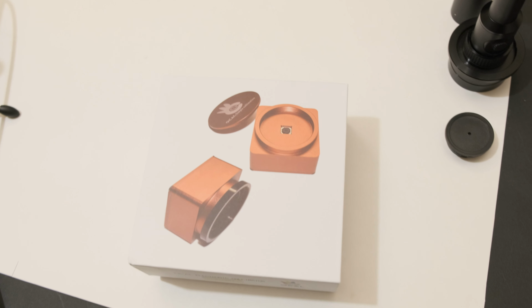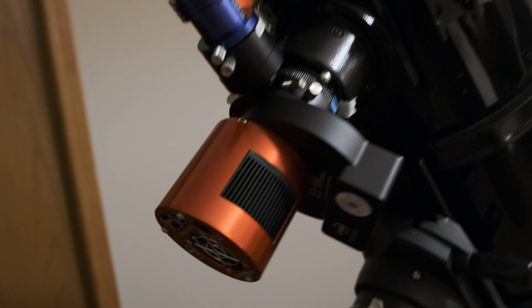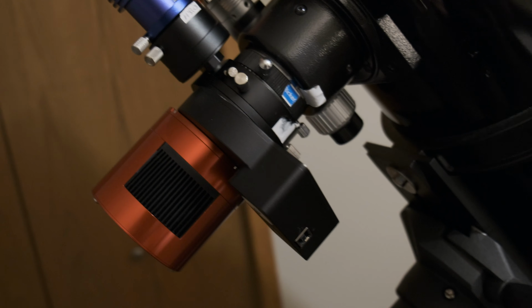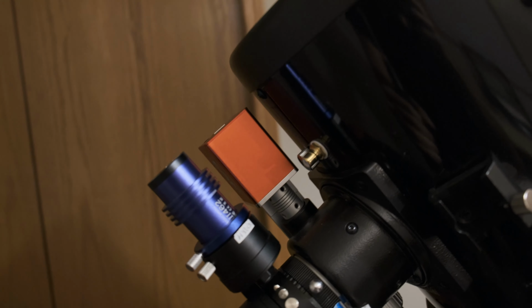Okay, now let's see how this attaches to the telescope. Here's my telescope that I primarily use for astroimaging. And as you can see, I'm using an ASI 1600 camera. I've got an electronic filter wheel, my off-axis guider with the guide camera, and that's my focuser there. And that's the ZWO electronic focuser.